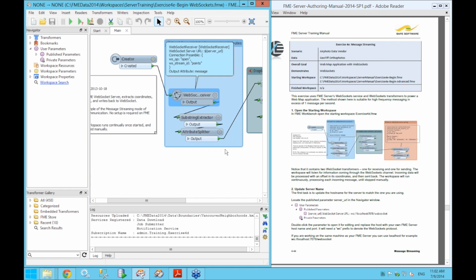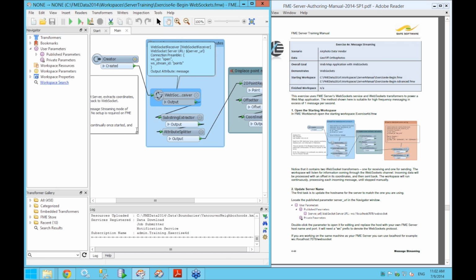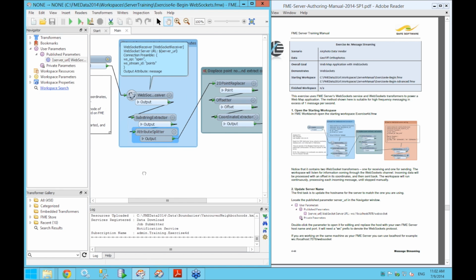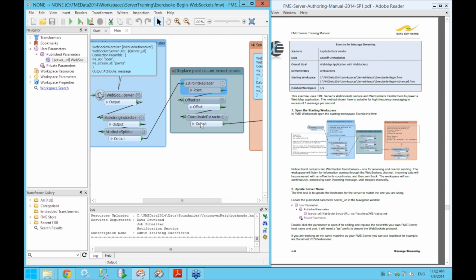In this particular situation, this is connecting to a WebSocket stream. Let's take a look at the server URL here. This is one that's hosted within FME Server. FME Server has a built-in WebSocket server, so we're connecting to that. We have an application that's able to create information. In this case, it's creating points, and it's sending that point information across to this workspace through the WebSocket's points stream. This workspace reads in that information. It takes the points information and builds up an actual point geometry inside the workspace.